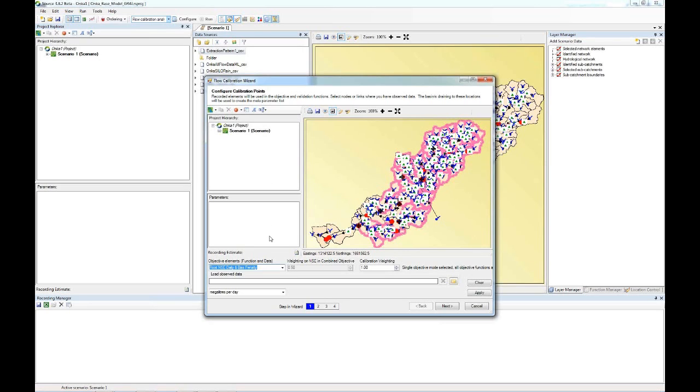On the screen, as you can see here, this is the flow calibration wizard. These are a list of the objective functions available by default, and down the bottom you can see that this is a new plugin that we developed, which has now been made available and which is able to be used just as easily as all the built-in ones.